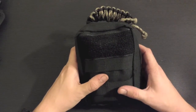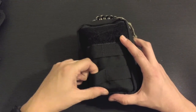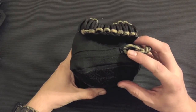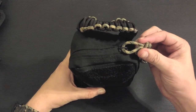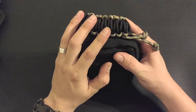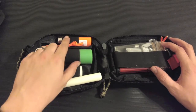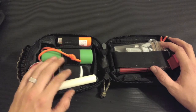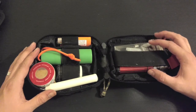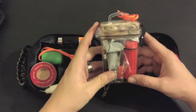On the outside of the pouch it has a velcro panel on the front for a patch, and also MOLLE webbing so you can attach another smaller pouch to the front. I replaced the zippers with camo paracord and also wrapped paracord around the handle — mainly for looks, but it also gives you another source of cordage. On the inside it has elastic straps, a back pocket, and a larger strap to secure bigger items.